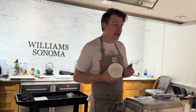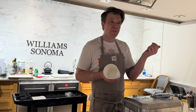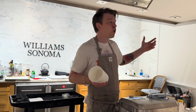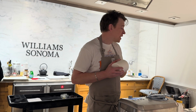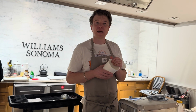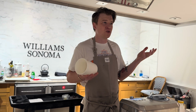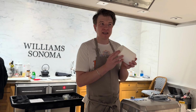So all of our pints are actually in paper. That's common in the industry, that thin paperboard. That's for a reason. It's because it freezes really quickly, but literally the cold air just penetrates straight through that paper material. At home, my top recommendation and what we do in our test kitchen is we just use deli containers, like what you would get soup to go in. Or if you want to be really fancy, this is obviously a great option.